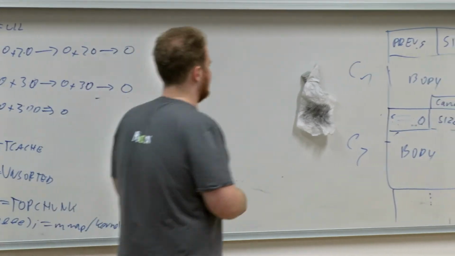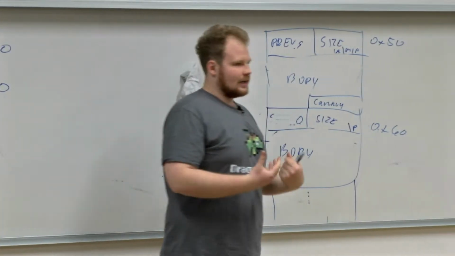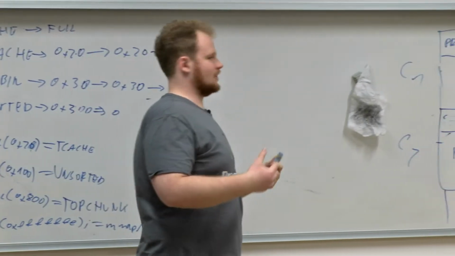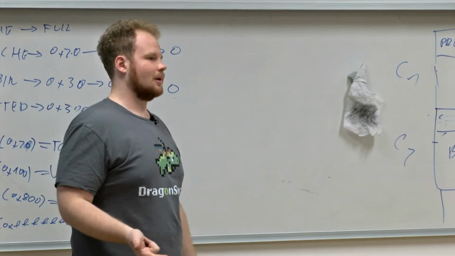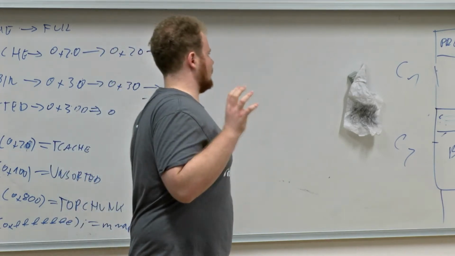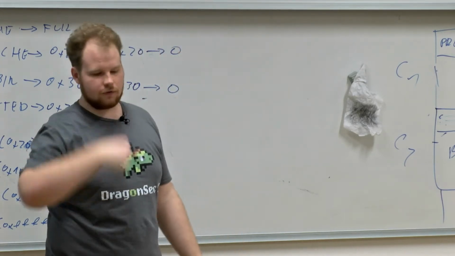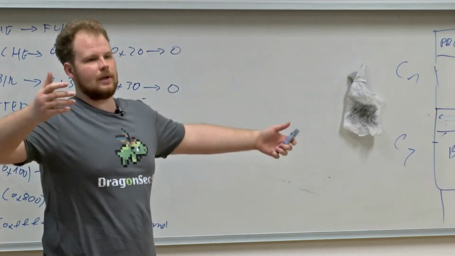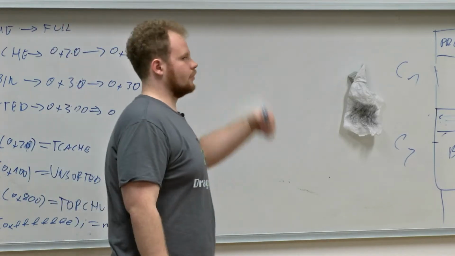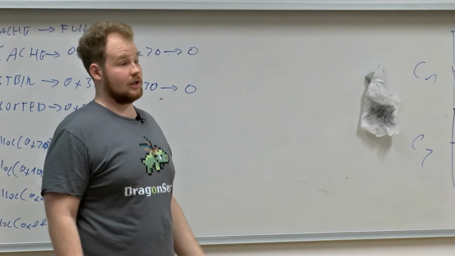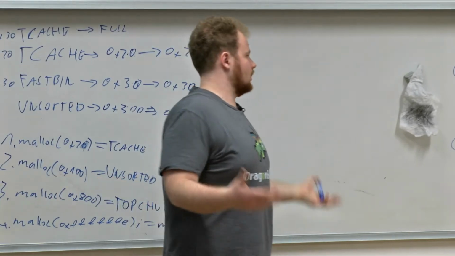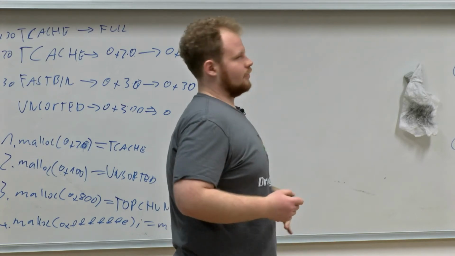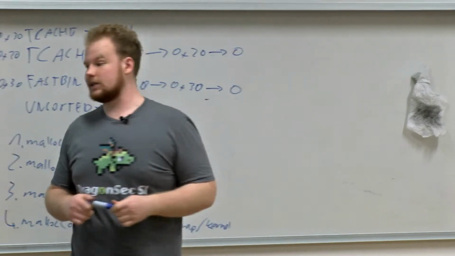So the main problem is that there's no easy way to protect against heap buffer overflows, because heap has to be fast and it has to be dynamic. You cannot have a static check in place that will say, oh, every time a free happens, let's check the canary. By then you have already overwritten a lot of other chunks that will never be freed, but you still managed to overwrite them. So that's why heap overflows are a little bit harder to protect against.